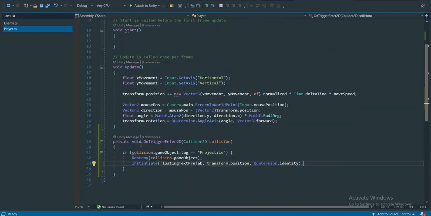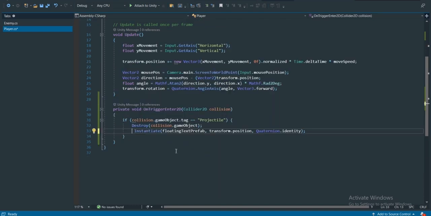So we instantiated this floating text prefab at the center position of our enemy with no rotation. So let's store whatever we instantiated. We definitely instantiated this floating text prefab, so let's store it into another game object. So let's create a game object, and let's call this one floating text prefab, we can call it temp floating text prefab, and let's set it equal to this.